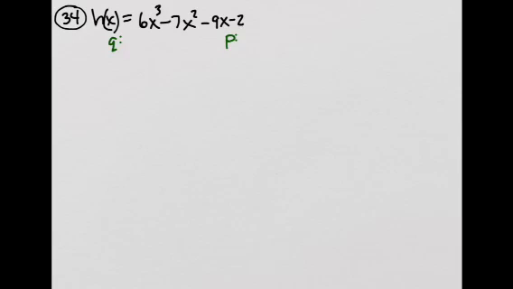Alright, so 34 does not factor by grouping either. So the p factors are plus or minus 1 and plus or minus 2. Those are the factors of the constant. And then for q, I've got plus or minus 1, 2, 3, and 6, because those are factors of the leading coefficient. So I need my p over q. Now I can't just take the list of p numbers, because the q's are these other ones, so I've got to take those into account. So I'm going to take each of these and put it over that one, then over that one, then over that one, then over that one.